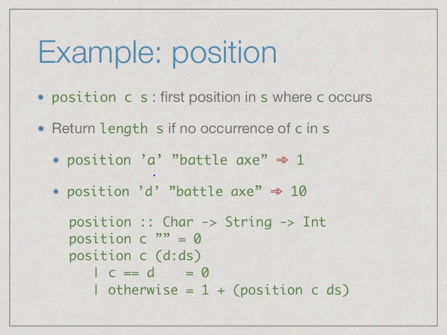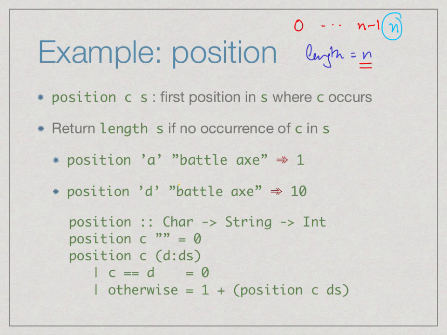So moving on to another example, supposing we want to find the first position of a character in a string. Remember that in any list, the positions of a list of length n are from 0 to n minus 1. Right? So if I take the length as n, then the valid positions are 0 to n minus 1. So any position which is outside this range is an invalid position. So we could, for example, treat n as the default answer if the character is not present. So either it should give us the first position in S where C occurs, or if there is no occurrence of C in S, it gives us the default value, which is the length, which is outside. So this is beyond the last position. Right?